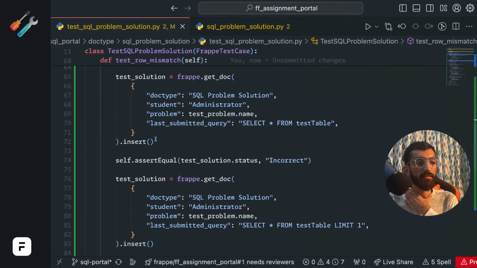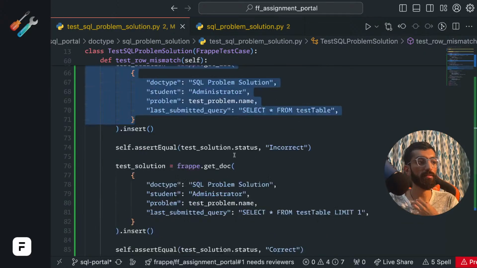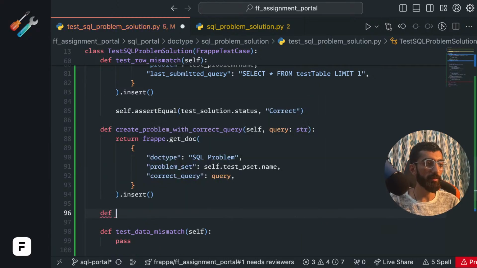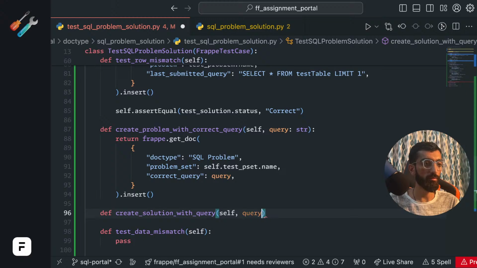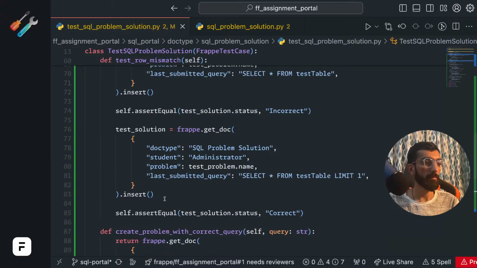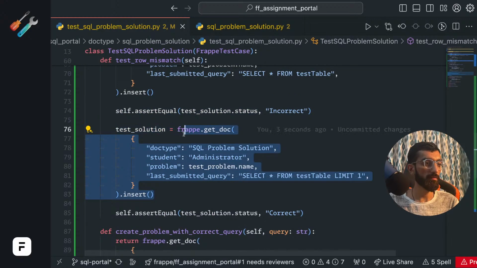What else is repetitive? Create solution, right? So that can also be encapsulated. Create solution with query, self, query star, and we'll copy this part.